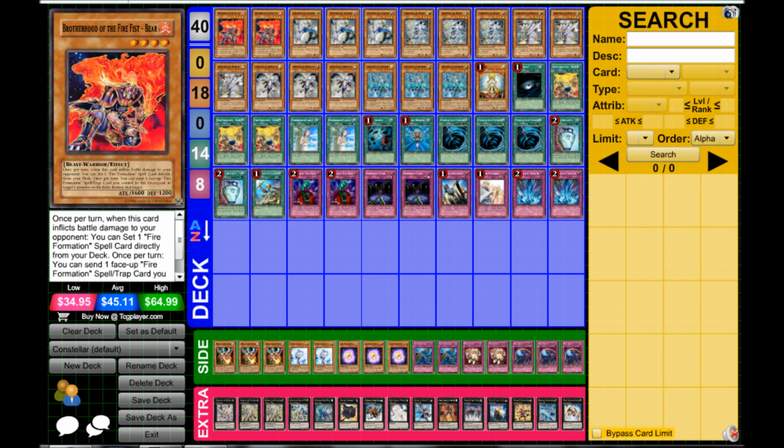And the Mind Crush is definitely good against Mermails and also against dragon players. If they reveal their baby dragon and they discard the thing for cost, you can also just use Mind Crush and then chain with the baby dragon. The baby dragon's effect will not activate.